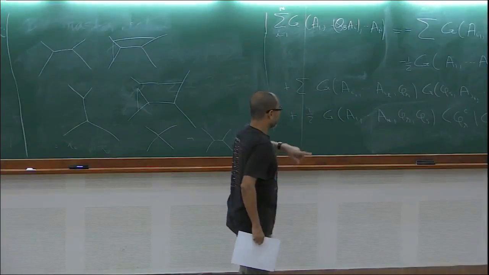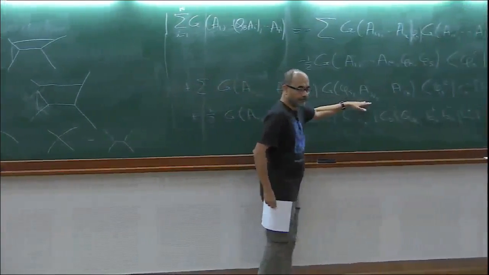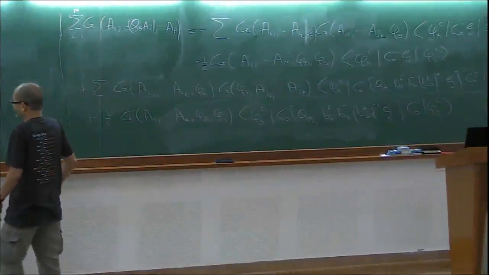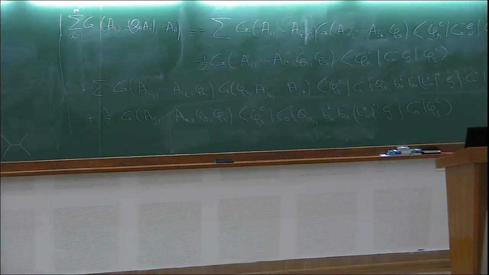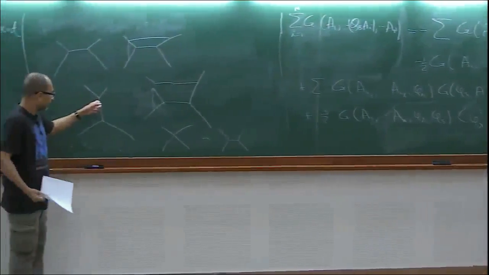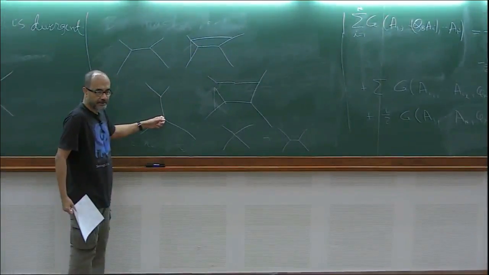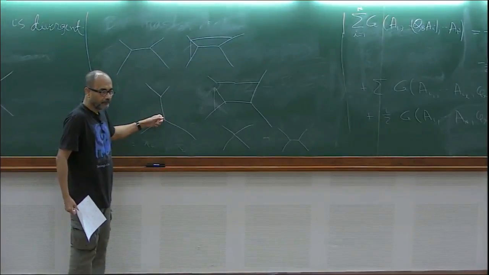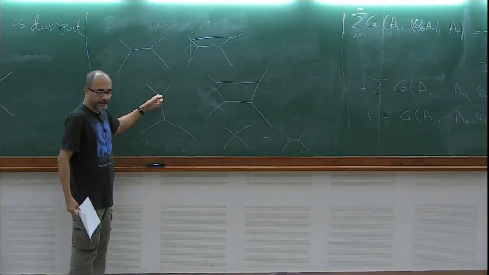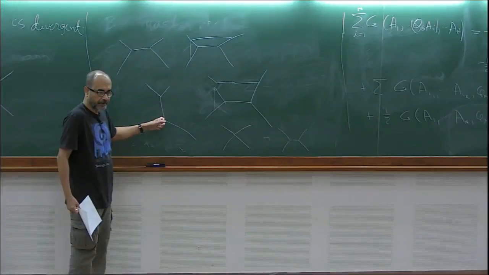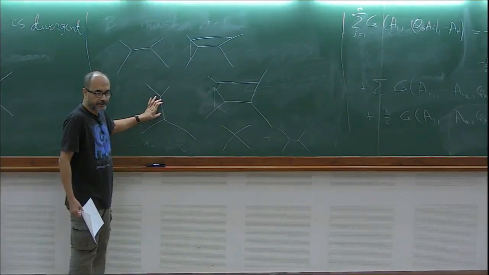So this term comes from the following fact. Take this diagram, for example. Here we have added some extra terms where QB acts on this and QB acts on this, right? We have to subtract this off. So there will be QB on one side of the propagator and QB on the other side of the propagator. This is a regular Siegel gauge propagator.